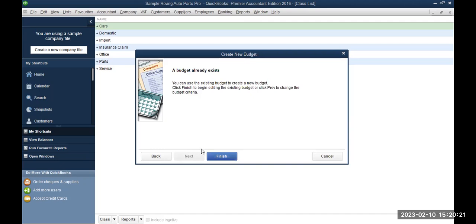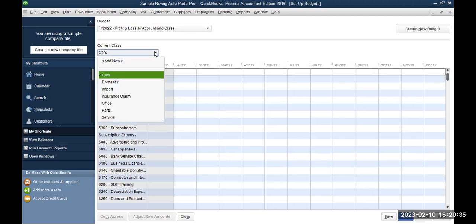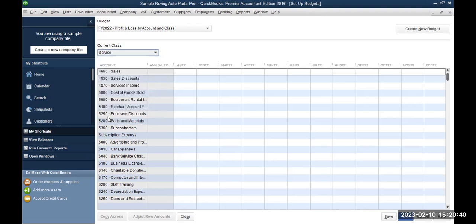Okay, so when you click finish, it's going to bring the template for us to feed in the budget, and we start inputting it. So this is the window for budgeting, okay? Now, at this point, you have to choose which budget you're going to go at. And I'm going to do the service budget, for example. Now, when you choose the service budget, I'm assuming that you already have a budget spreadsheet that you're working with, okay? So that budget spreadsheet allows you to feed in the figure from your spreadsheet to here in QuickBooks.